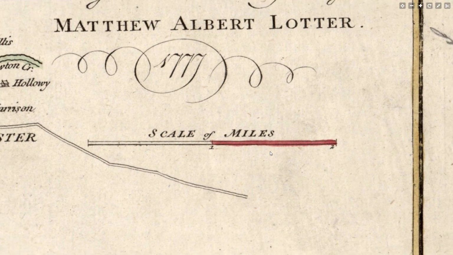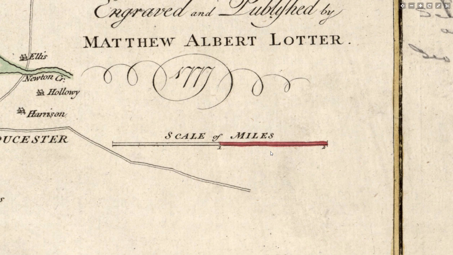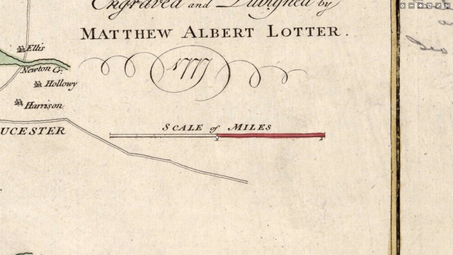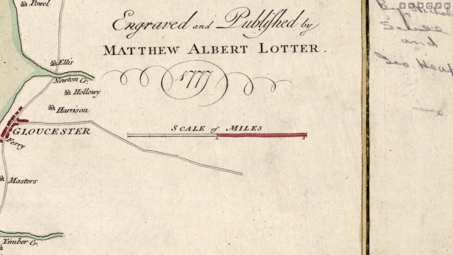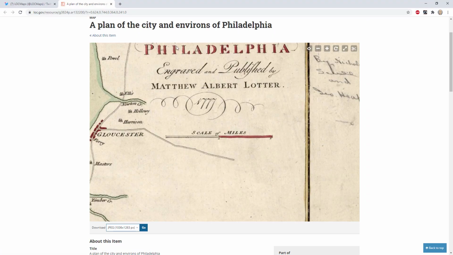Okay, so let's try to recreate this scale bar in our thoroughly modern tools. So we're not etching copper plates and we're not hand tinting anything. We're pushing pixels around and having a lot of fun doing it. Let's see if we can replicate this sort of thing in ArcGIS Pro.